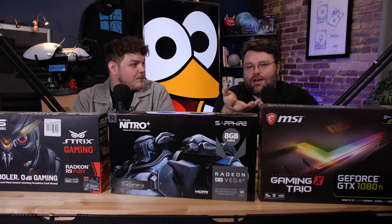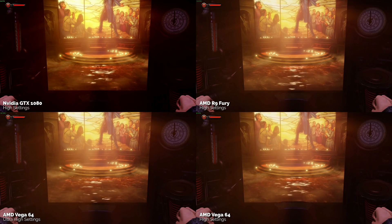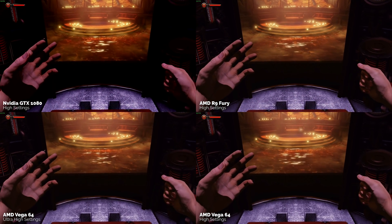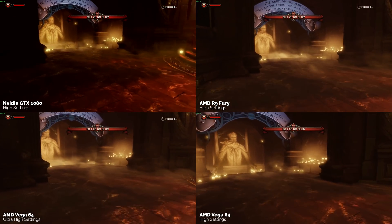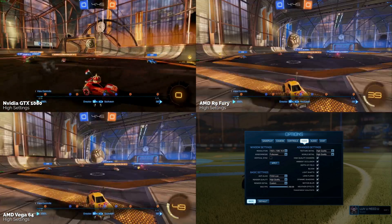We should go over why we picked these three cards. These are the two flagship cards, and we've also got the Strix Fury. The Strix Fury has open source drivers in the kernel, which is really cool. The thinking was it might be more well-supported because it's older — and that's how it rolls on Linux. Our testing showed it is more supported; we had probably 30 to 40 frames per second more with the ASUS Strix Fury, the previous generation card from AMD. That was testing at 1920x1080 in Bioshock Infinite on Linux, and the same held true for Rocket League as well.